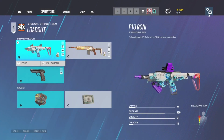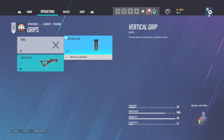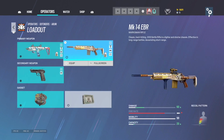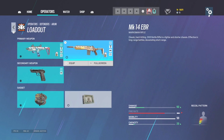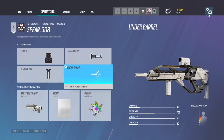Rook, P10 always, Holo A, Flash Hider, Angled Grip. Again, I always change it from vertical to angled or angled to vertical. It all depends on the day or how I'm feeling. So, yeah. For the DMR, y'all already know Muzzle Brake, 1.5, and vertical. Yeah. Thunderbird. Okay, Holo B, Flash Hider, Vertical Grip.